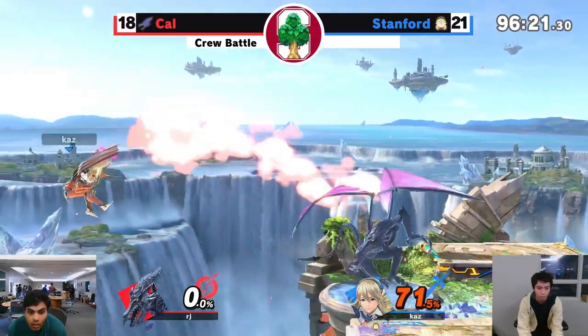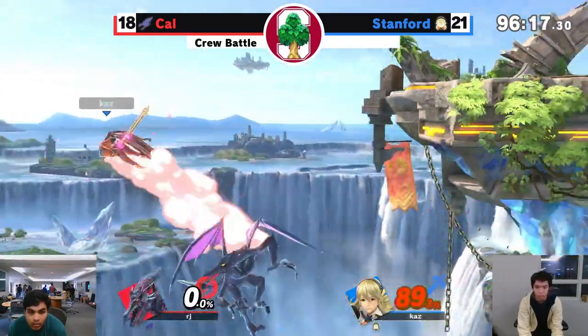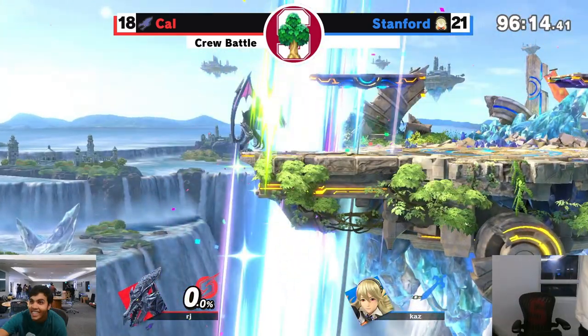Yeah. Oh, good down to. Oh my god, this ledge trap. It is strong. It is strong. That's a stock. There's no jump. No jump. Rish takes the game. Okay. Rish one stock.